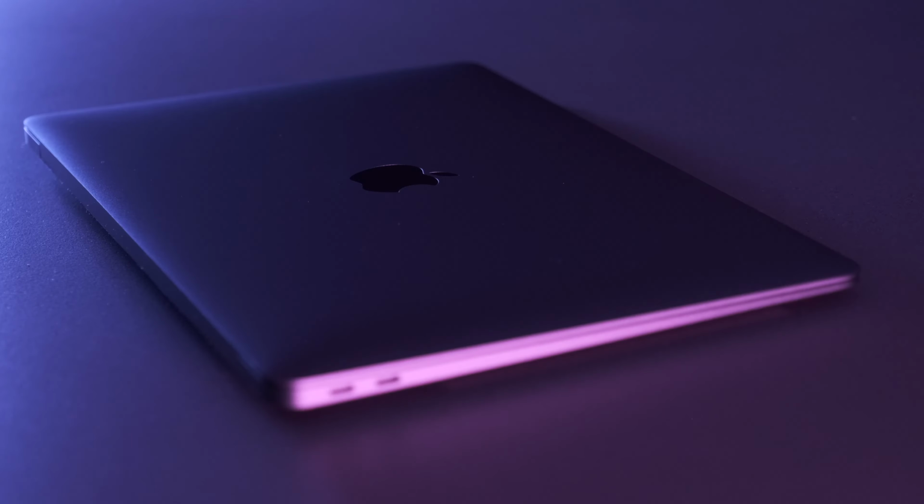Now, I was tempted by the Pro, but I knew that there'd be a bigger, more powerful Pro just around the corner, and convinced by the early reviews that the M1 MacBook Air would do just fine for all my video editing needs, I picked myself up a 512 16GB MacBook Air in space grey. Was it a mistake? Was it a revelation? Well, it was sort of both. Let me explain.